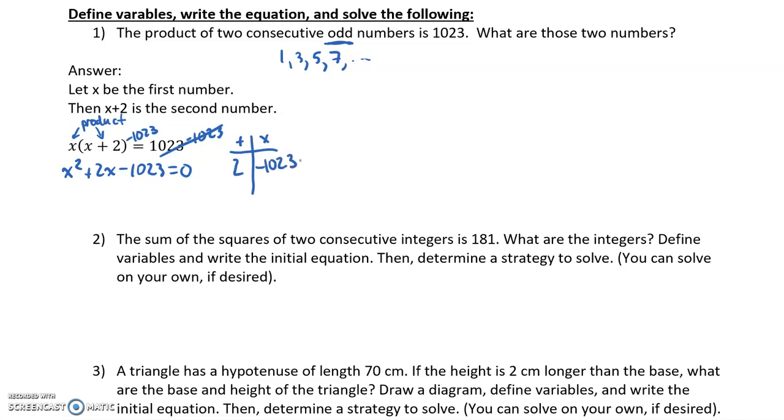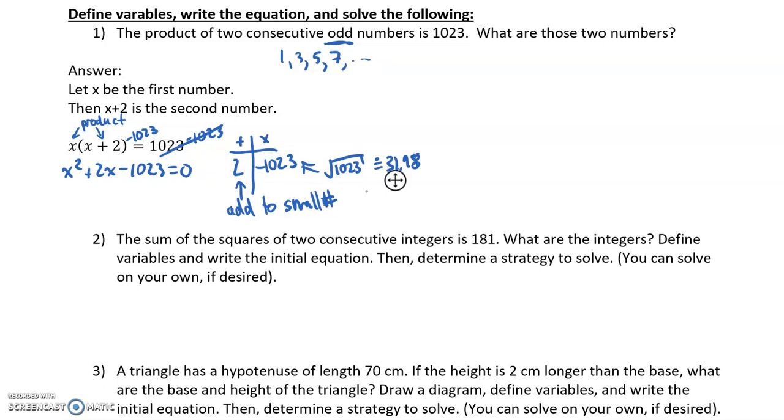Now you might think, okay, there's a lot of factors of 1023. Here's a trick. If it adds to a very small number, what we can do is we can go ahead and take the square root of what it multiplies to. Now obviously it's negative 1023, so you can't take the square root of a negative, but you take the square root of the 1023. And in this case, if we take the square root of 1023, we get a number of 31.98. Well, so you say, well, how am I supposed to factor with a number that's 31.98? You're not supposed to factor with that. The hint is that two numbers are going to be close to that and add to 2.